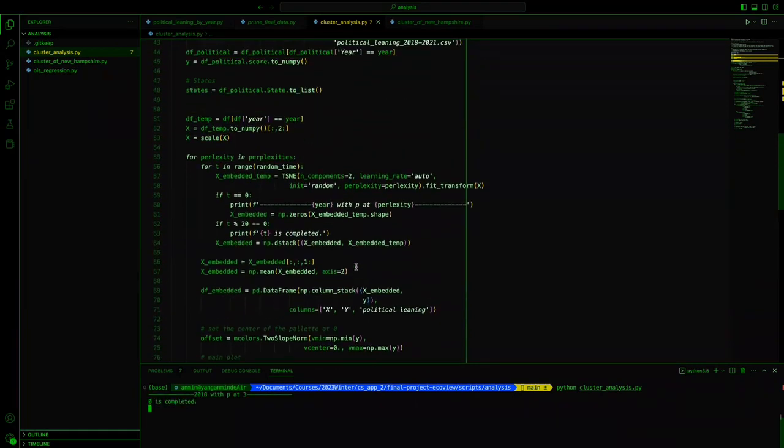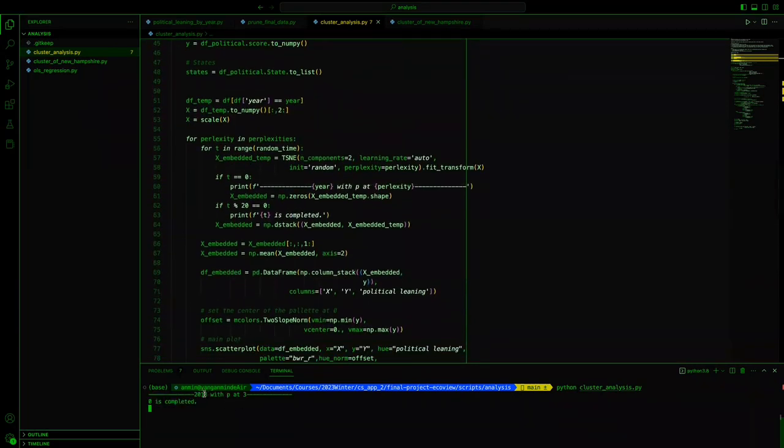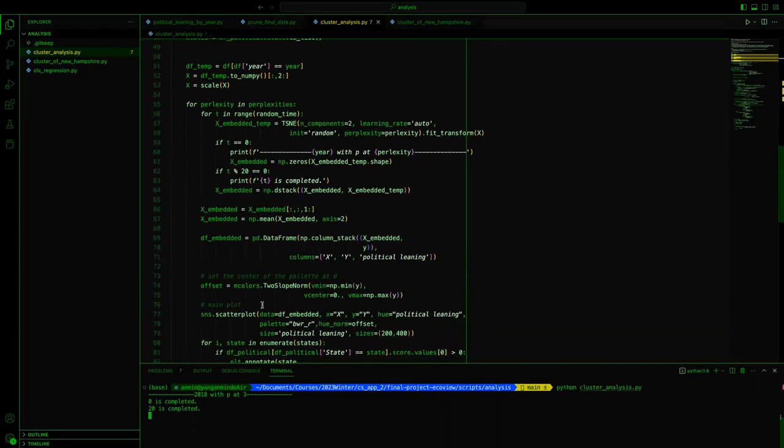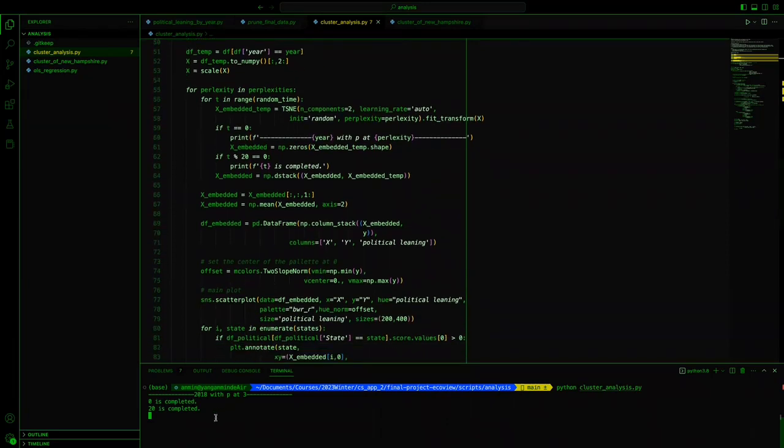I added some notations during the run. Here you can see that it prints the year it is calculating, the perplexity which is used, and also the process. As it is repeated 60 times, after it reaches the 60th loop, it will turn to year 2018 with another perplexity score. You can see it has now turned to perplexity 8 in the year 2018. Because this script runs for a long time, I only give you a glimpse of how the code runs.